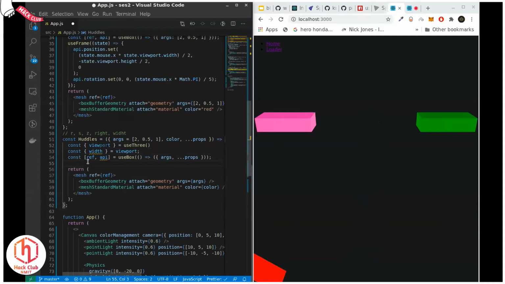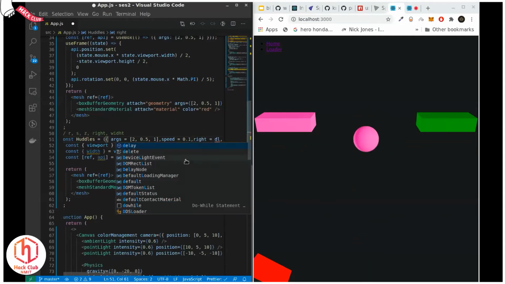There are some other arguments which can be passed in the parameters, which is speed. We can declare the speed as 0.1, and what else? Yeah, the boolean. We need to declare the boolean here. Right is equal to false.